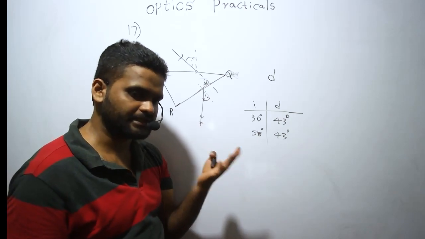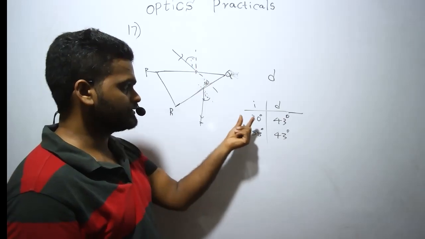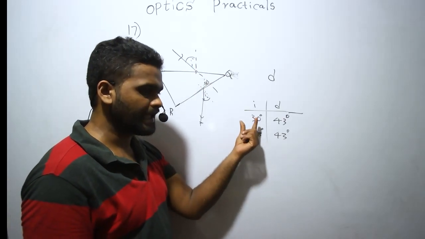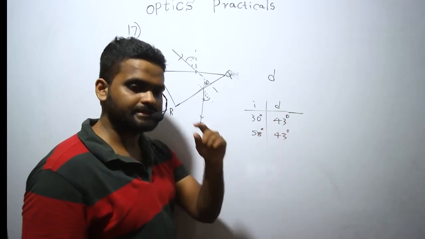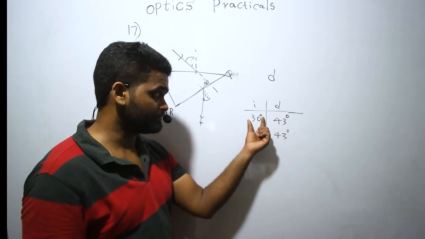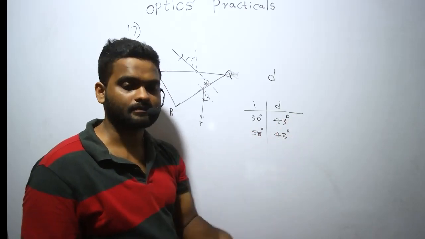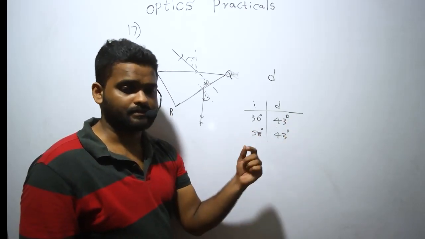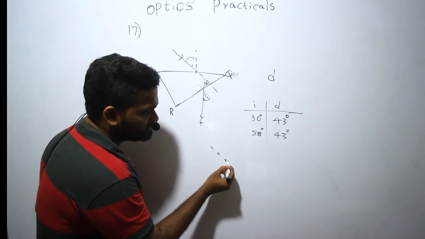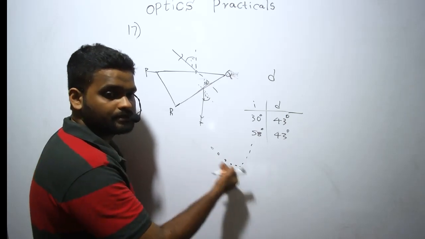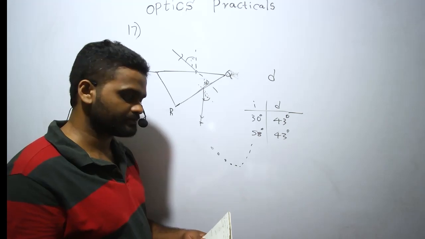I'm not going to explain theory parts, right? Those are theories. So for two different incident angles, we can get the same deviation. So you can double the number of coordinates. If you have more coordinates, it's better for the graph, right? When you're drawing the graph, it is easier and better and more accurate.